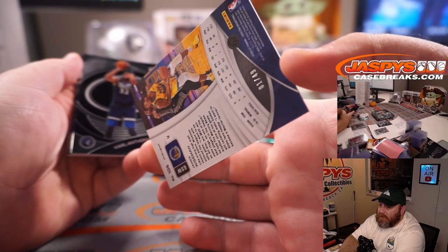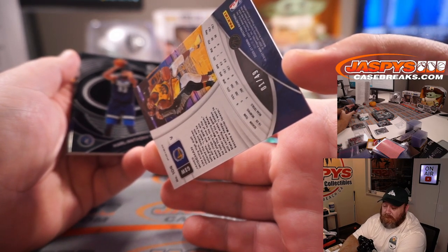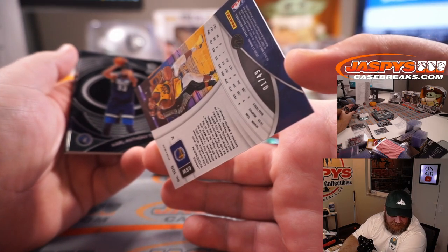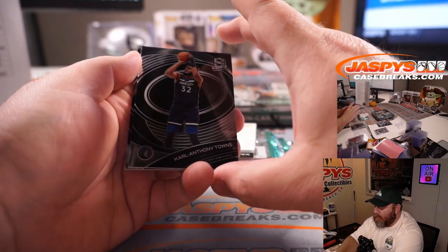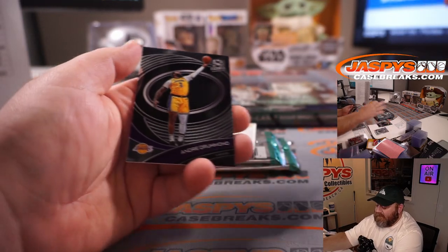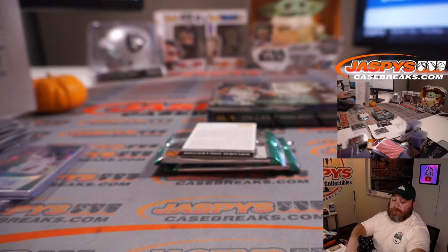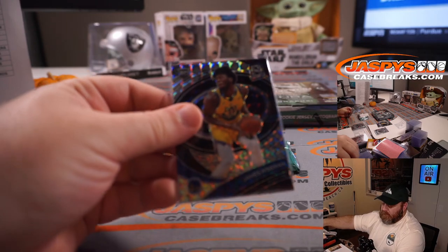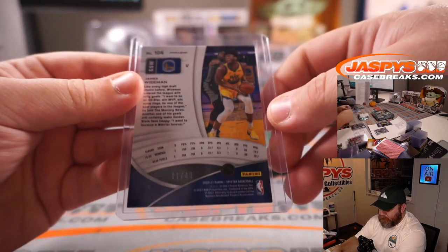Spot 1, PJ McNeely. Or sorry, no. Matthew Silverstein. Looking at the wrong one still. Matthew Silverstein with spot 1 in the Golden State Warriors and Kings random number block. Very nice. Karl Anthony Towns for the Minnesota Timberwolves random number block, non-numbered. And for that same random number block, Andre Drummond, non-numbered randomizer at the end. Very nice. James Wiseman. Spot 1.